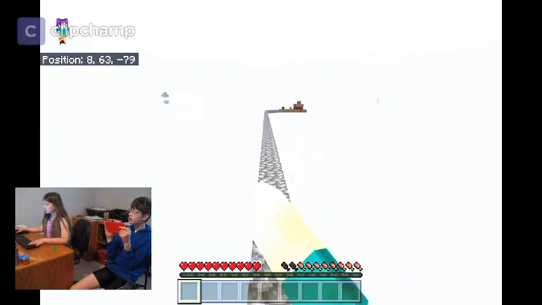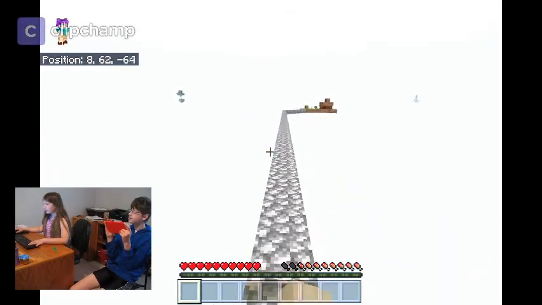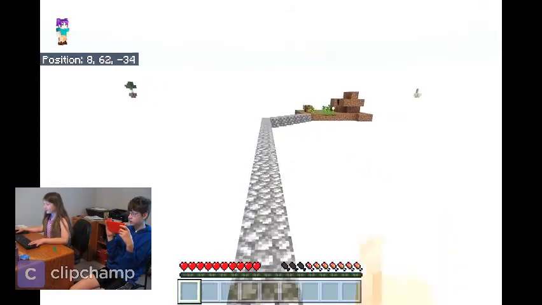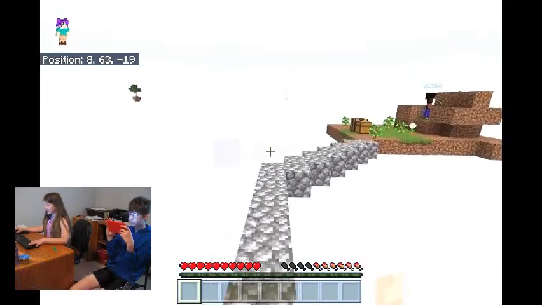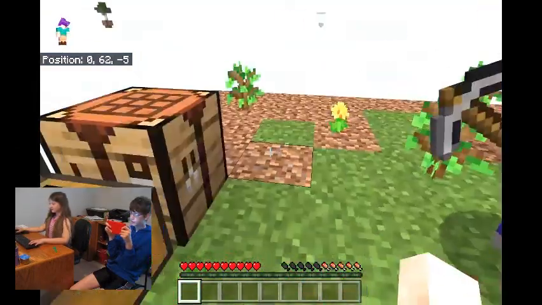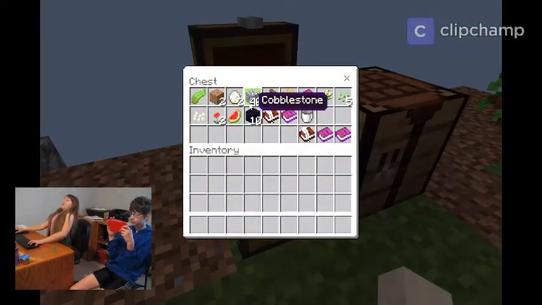If we can make a... If I have no XP, I think I could just die because my hunger bar is low. No. Literally, look at it. That's kind of like cheating. Hey, you know, while you were gone, I got you 40 cobblestone. Thank you.